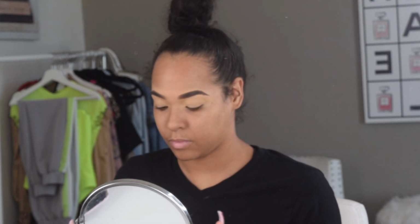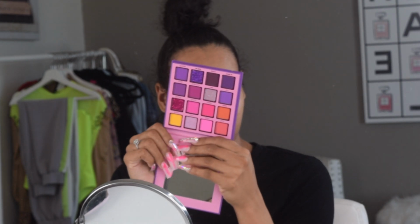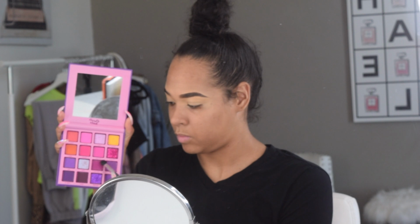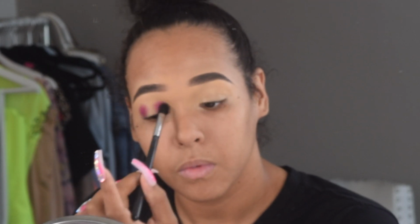So jumping right into this, the palette I'm using today is my Kara Beauty Purple Haze palette, and I'm going in with the shade Bubble Kush, which is a purplish pinkish shade, and I'm going to be using this on the outer 2 parts of my eyes. We're doing a halo look, so I'm just stamping this on the outer, and then I'm going into my inner eye with the same shade, and then I'm going to bring it into my crease and blend it together.